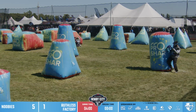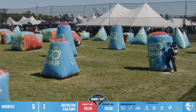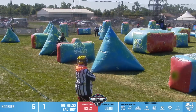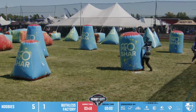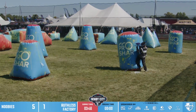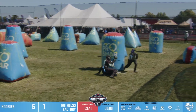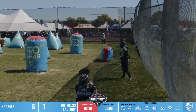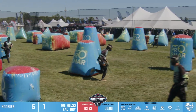And now we're seeing Ruthless get pushed around down to their last two bodies, staring down the mercy rule. They stacked, hunting too many in the middle, kind of playing inside out there. And they lost their wide guy off the break. I don't like the corner run either there. If it's corner, it's around the corner and up, and you're shooting your way the whole way so that you get a couple as you go. Oh, the little slide, and he catches one in the ear from his teammate. That's karma in action.